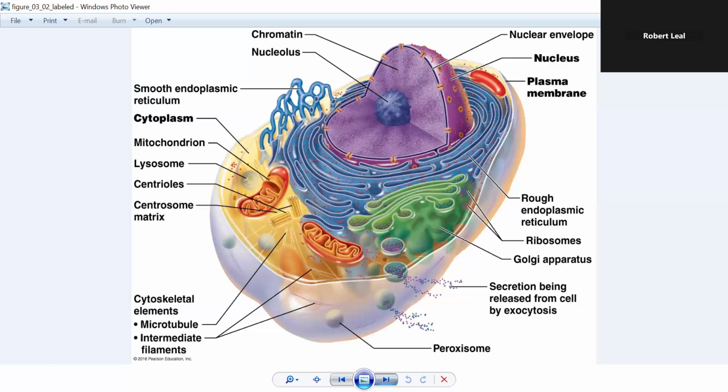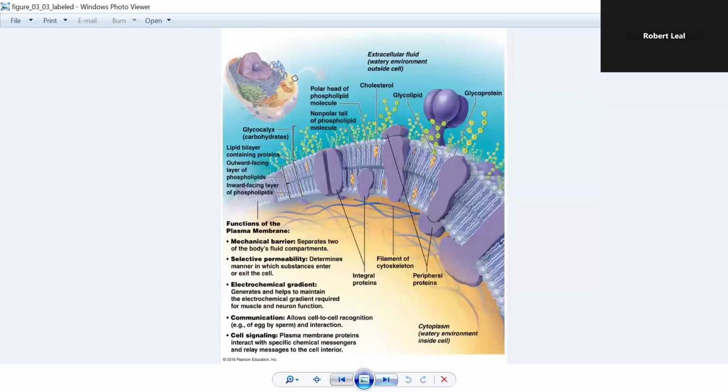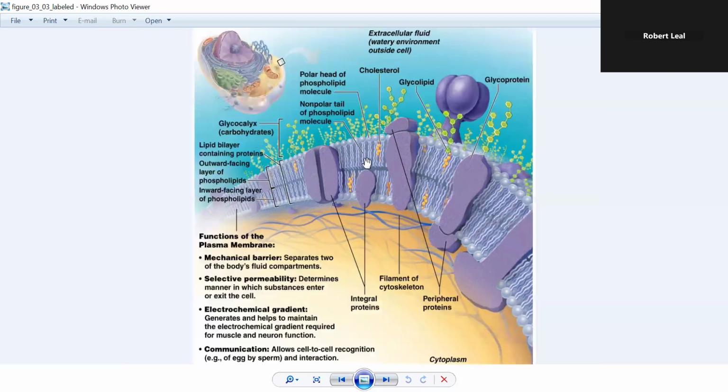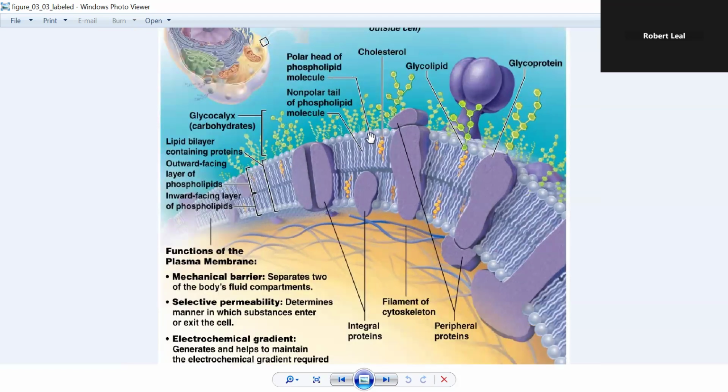Well, let's go to the next slide. Oh, we're looking at the cell membrane. And if you recollect from the video of chapter 2, the major component of all our cell membranes is a bilayer of phospholipids. So these phospholipids, little spherical regions, you're going to have a region that's polar, which will interact with water. So therefore, one side of the phospholipids face the water environment outside the cell, and the other phospholipids, the little round polar region, they're going to face the water environment inside the cell.